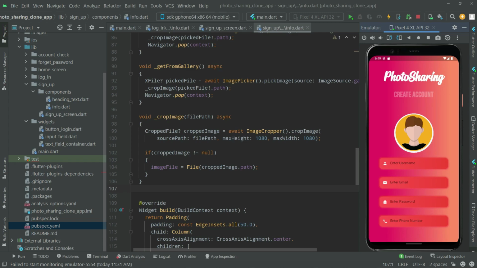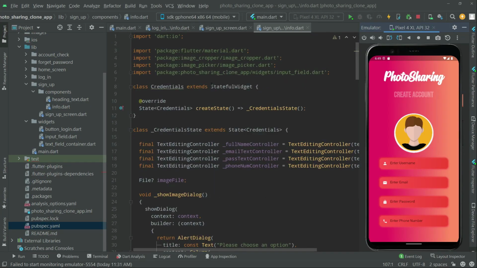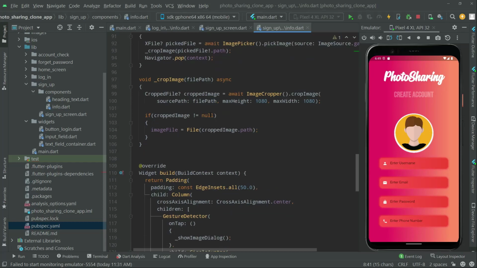So what we will do, we will simply check in here. It's a stateful widget. Whenever we use the stateful widget, we have to first cut this.